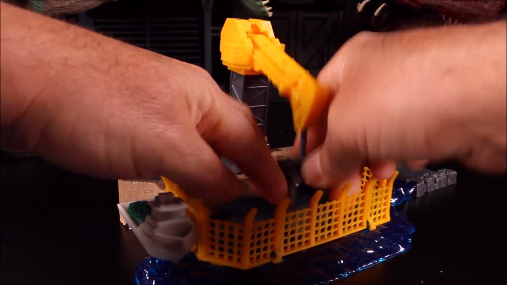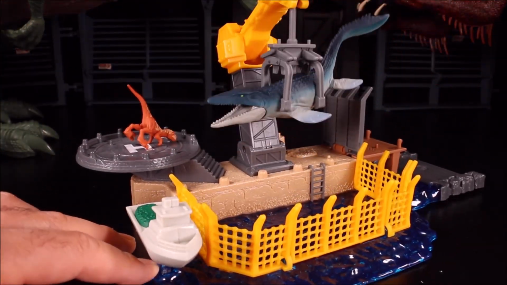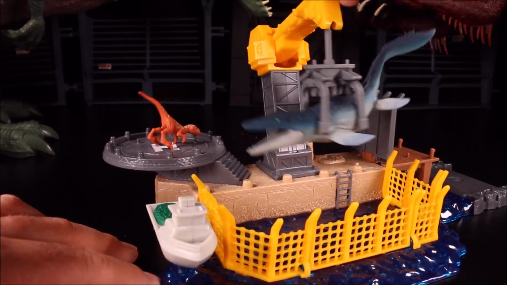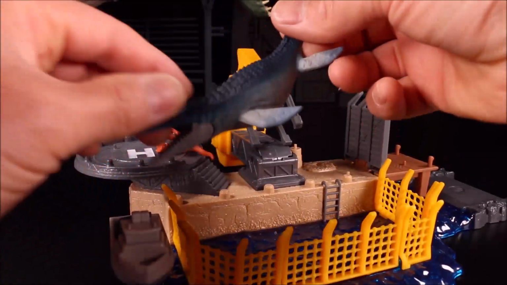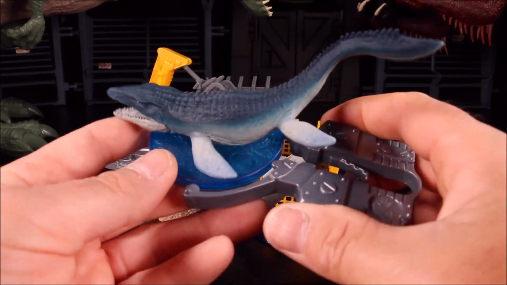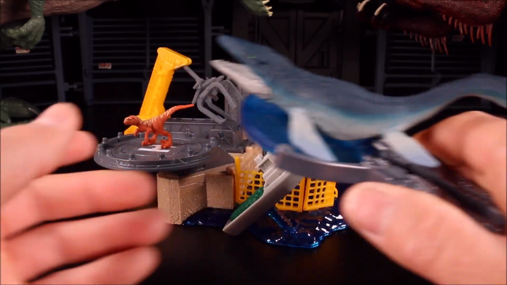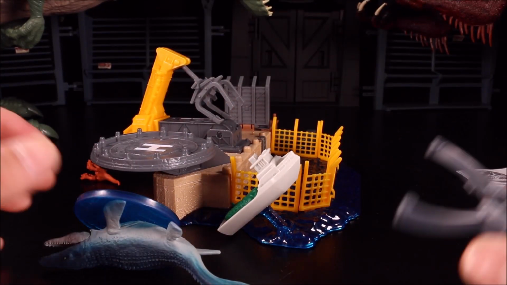it'd be nice if you had a claw here that actually opened and closed and that turned so you could deposit the Mosasaurus on different sides. It's escaping! And it eats the ship. And then I want to love this launcher, but it needs a spring or something, because that's about all you're gonna get out of it. So it's okay.